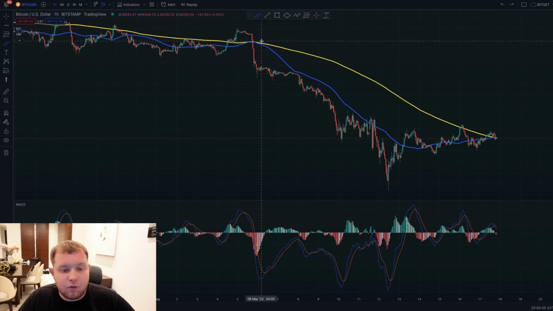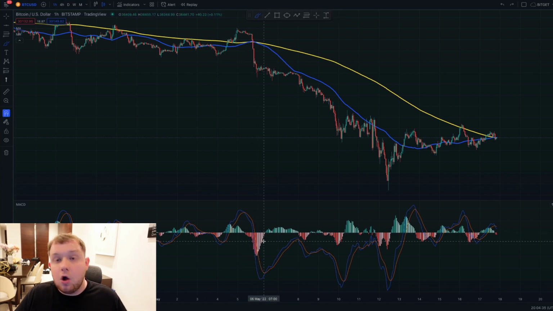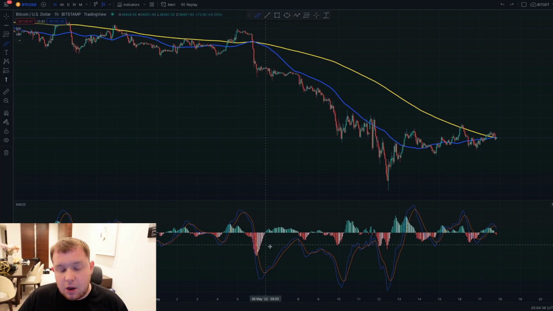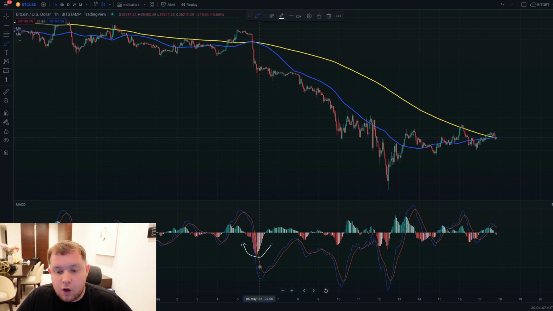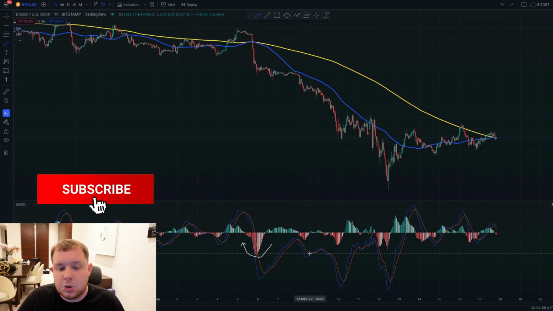So we can see in this example right here, first of all, I'll explain what's bullish and what's bearish. If we have the green candlesticks here above the 0 line, which is the median middle line right there, then we are in fact bullish, or more bullish than bearish. And if we are below the middle line right here and we have red candlesticks right there, we are bearish. Also, you can tell if the MACD lines are below the 0 median line, and the larger these candlesticks are, or the further apart these MACD lines are right here, the larger the move is going to be, the more bearish it is basically, or bullish depending on which chart you're looking at.